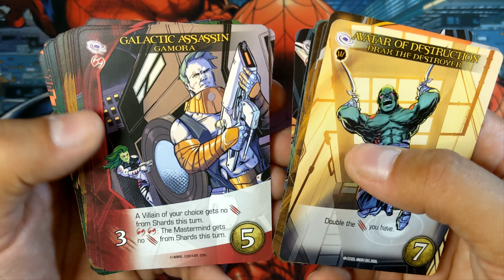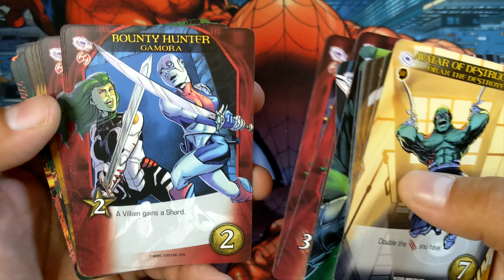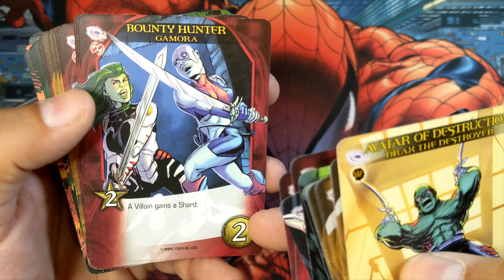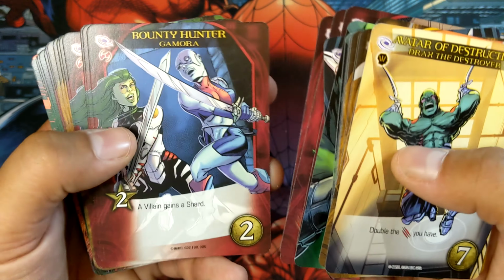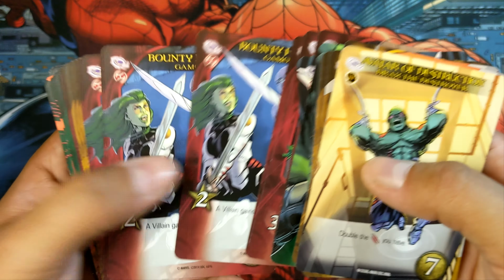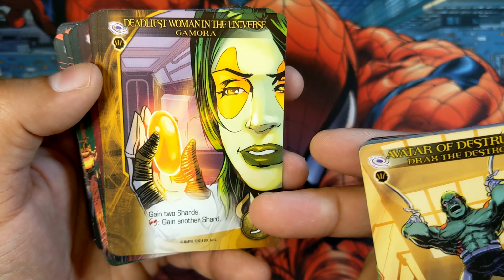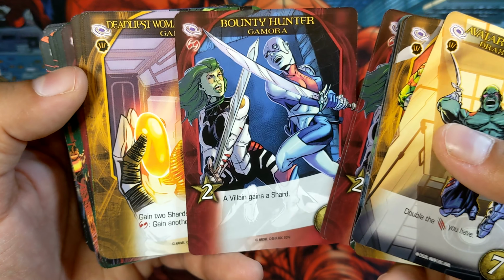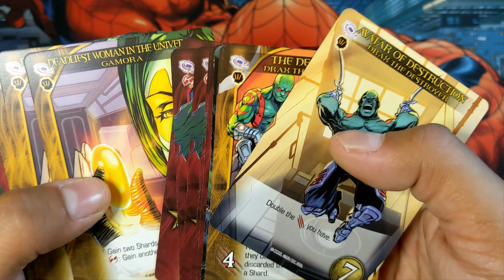Galactic Assassin, Gamora. Pretty cool. Bounty Hunter, Gamora. That's even cheaper than the Maria Hill. Villain gains a shard, makes him a little stronger, but when you beat them, you gain it. So, I think that's the idea. Deadliest Woman in the Universe. Gain 2 shards. But if you played a red before, you gain another. So that's 3. Pretty close to that 5 already.